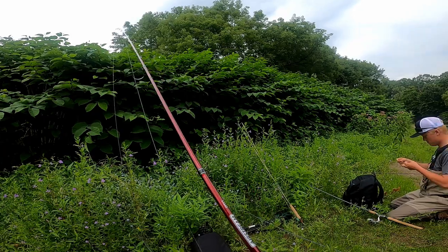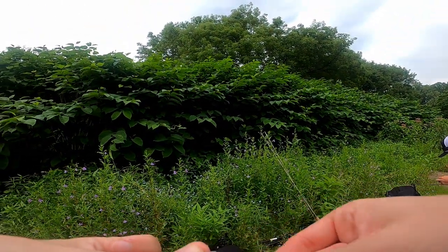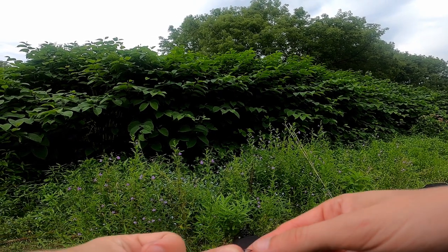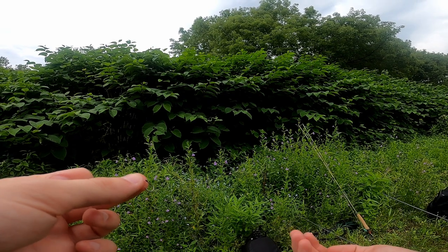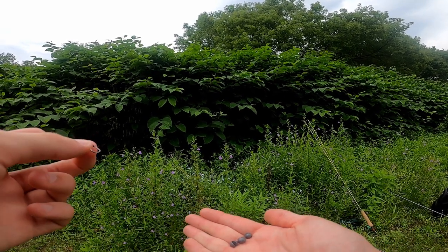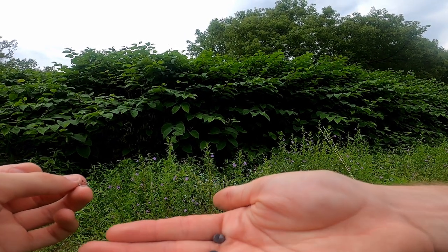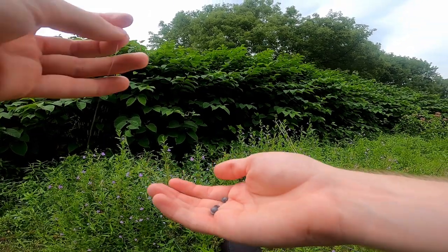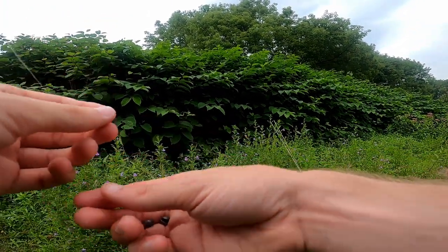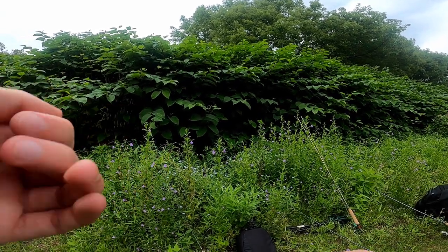Broken tip. Was 7 foot, now 6'10". This is actually a steelhead bead hook right here, size 12. I never caught these carp before, but Trent was saying when he used to come here years before, he just put a lot of weight on the line like this, have it sit on the bottom, put your rod in the rod holder, wait, and hopefully catch one. So that's the plan. Let's get these weights on the line, some bread on the hook, and cast it out there.